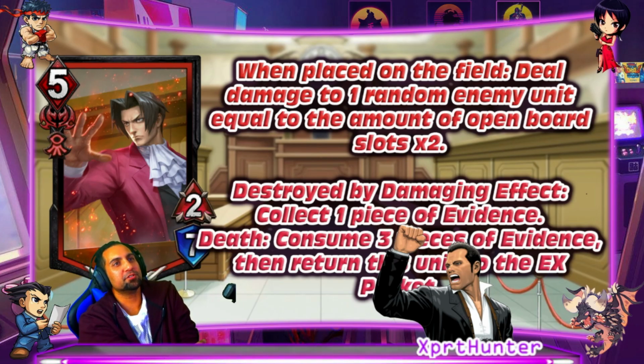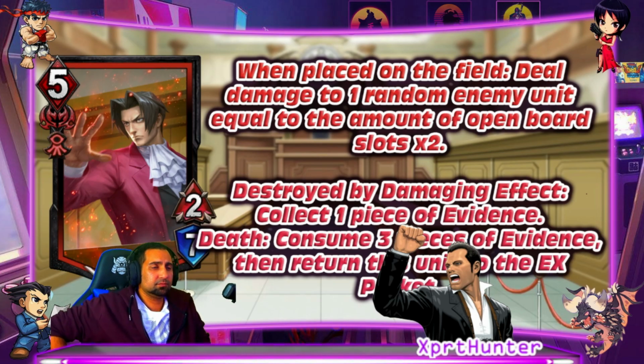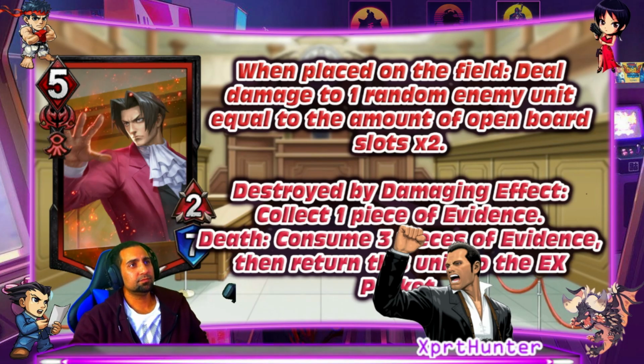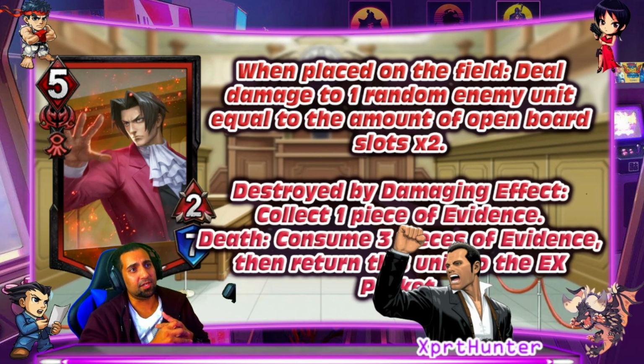Obviously you want to get the most value, that means have an open slot on your side of the field. So he does 4 free damage to a target, and if your opponent's got a free slot, let's say 1, that's 6 damage. Best case scenario is you wait until your opponent plays 1 unit and then you drop him to deal 8 damage. Then that guarantees you one piece of evidence. If you have three, he will most likely auto consume those three pieces of evidence. So unless you want him to go back to your EX pocket, I'm assuming do not collect more than three.